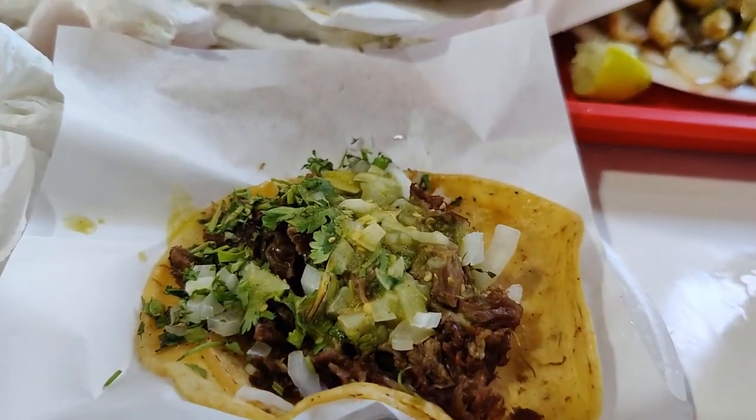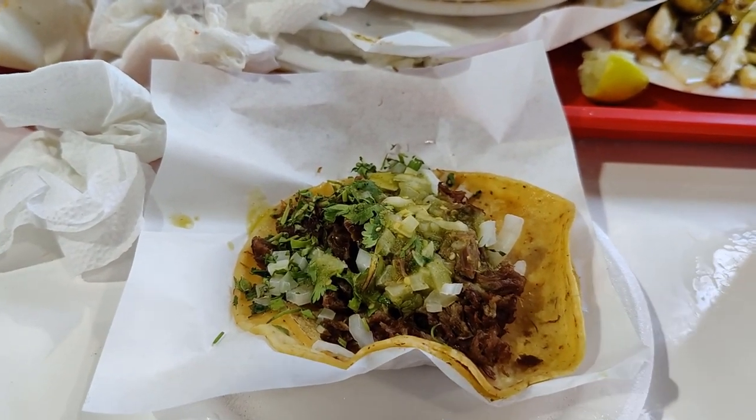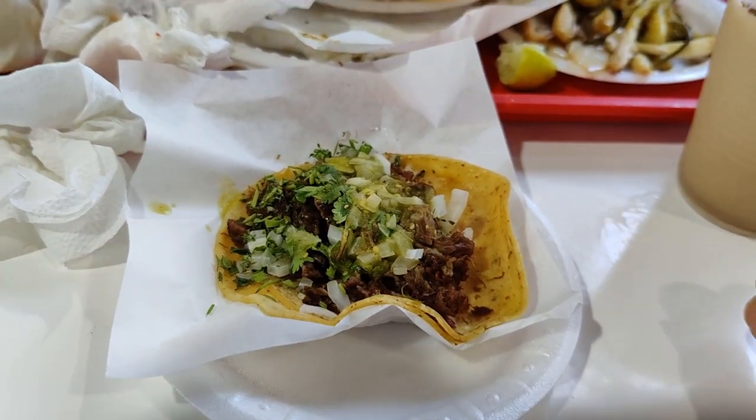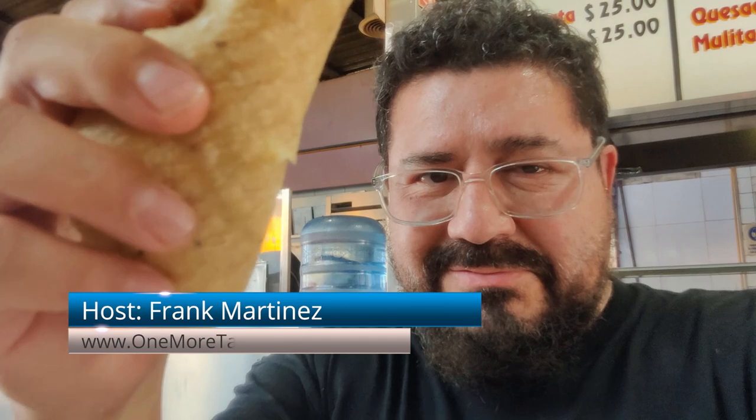The taco master himself — Don Pancho, my dad — he used to love these tacos de cabeza. I'm about to go down on this one right now. I let Sammy have my other one — I had ordered two, but since he never tried it before, I thought he needs to know the proud heritage of taco masters. Sammy's my nephew. His grandpa is maestro de los tacos, taco master himself, Don Pancho. May he rest in peace. Buen provecho, amigos. It does have a unique texture. Very tasty.